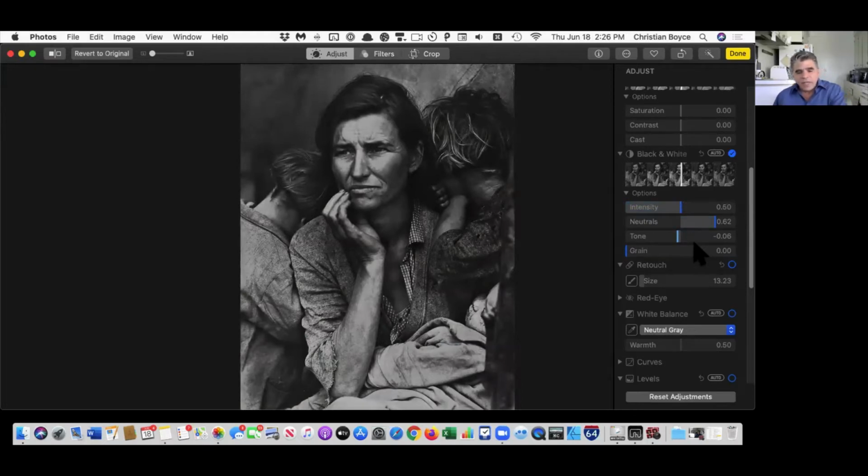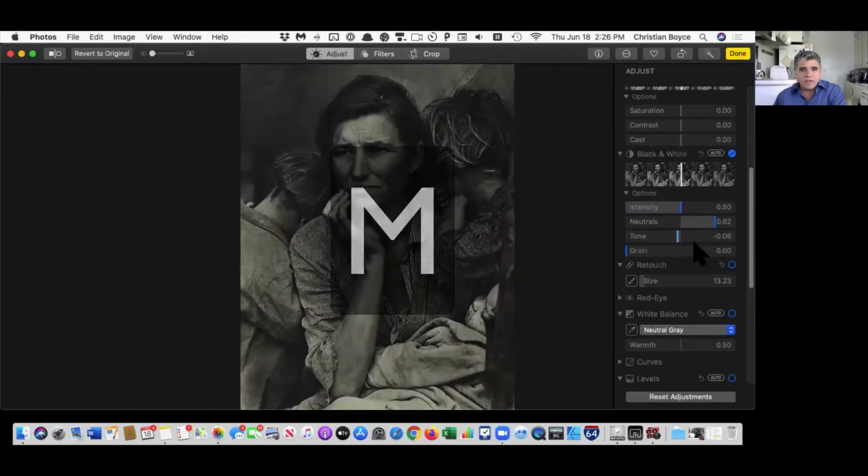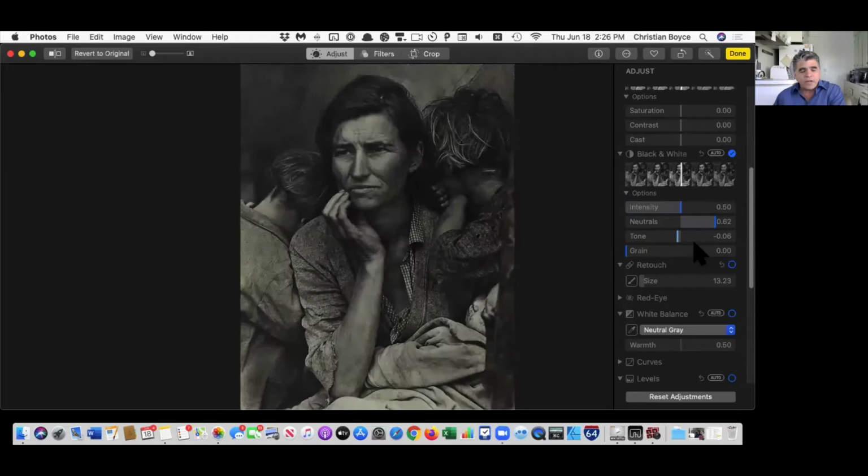But remember the M key. We can see what it was, and you can see what it is. And you know, now I can't remember what it was really supposed to look like. But I think the reproduction I had of it was not so good. So that's why I've fixed it up like this. Where it says grain, grain is if you want film grain to show. If I pull this to the right, it gets grainy. Now this picture doesn't have great resolution, so you don't see a lot of grain, but you usually don't want to either. If that's something you want, then you pull the grain over. If it's not, then you don't.